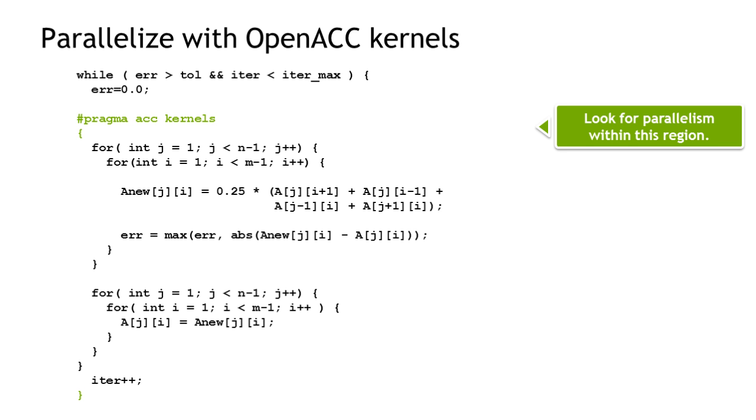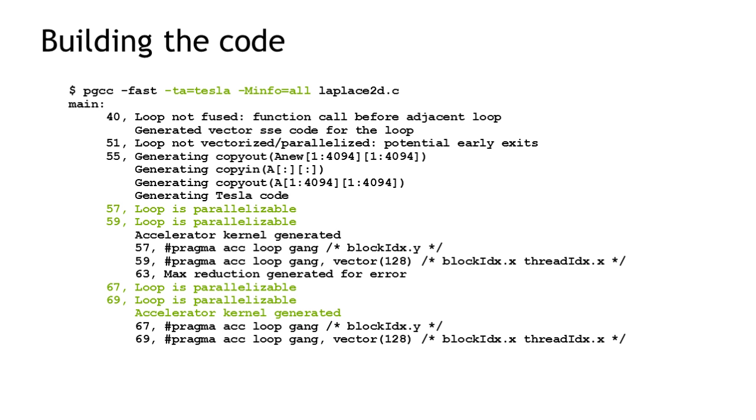Now, throughout this course, we're going to be using the PGI compiler because this is something that is freely available to you through the OpenACC toolkit. And it's going to be available to you on our labs as well. So to build with the PGI compiler, I have my pgcc here. If you're a C++ programmer, it would be pgc++. And if you're a Fortran programmer, it would be pgfortran. -fast is my optimization flag. So that's something like -O2, -O3. -fast is the preferred flag.